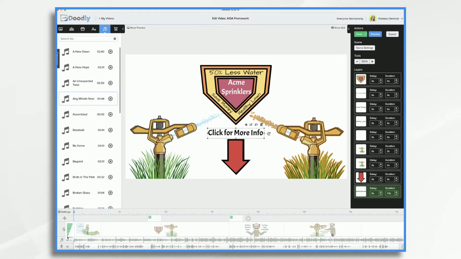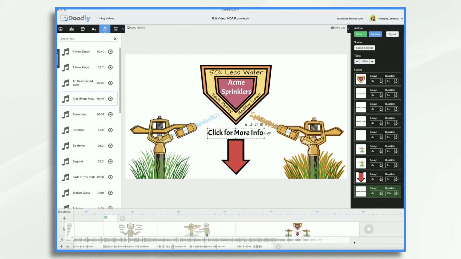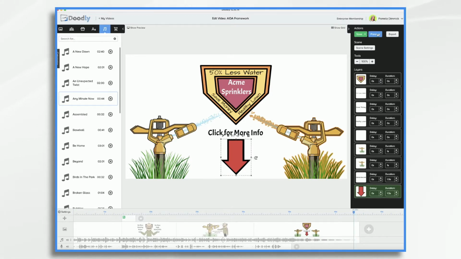I'm going to turn it down, way down. It's always too loud for my taste. And it ends just about perfectly where I'd like it. Let's take a quick look, and then we'll be done.